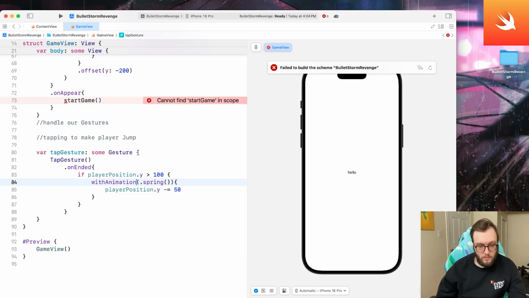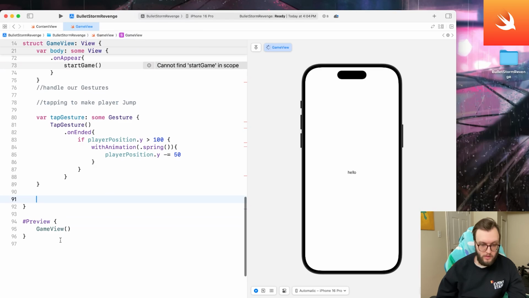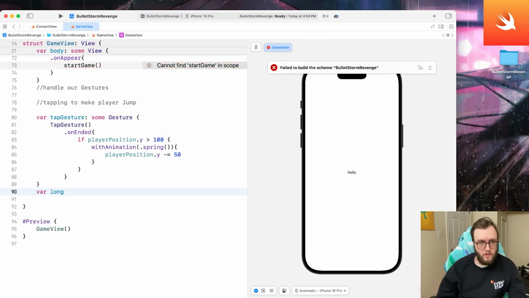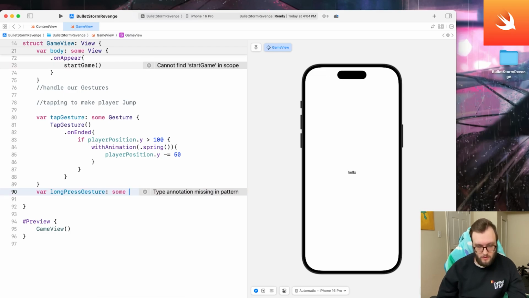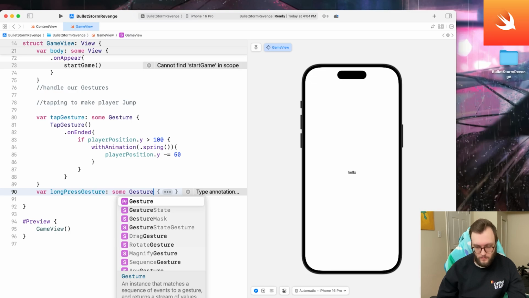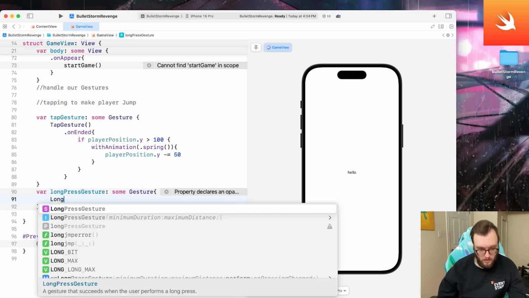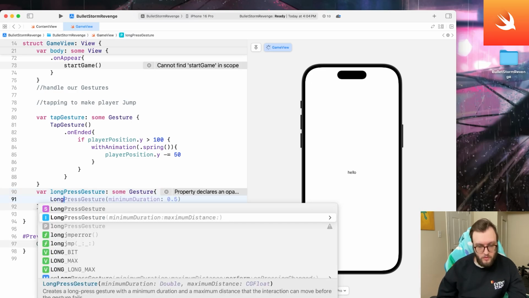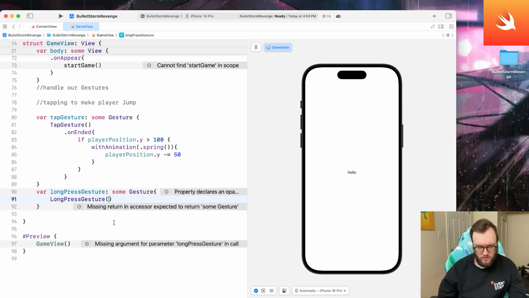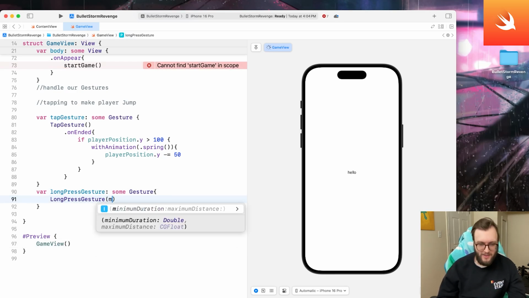Okay, and let's do something similar for the long press. In my case, I'm going to be moving the player down. If you want to go ahead and copy and paste this to save some time, it's up to you. I'm just going to do mine from scratch really quickly. So we're going to do variable longPressGesture. Again, make sure it matches the one that we've created above. Some Gesture here. Braces. We're going to reference the long press gesture. Now I'm going to do the one with the minimum duration. For some reason it didn't autofill. We'll just type it anyways.